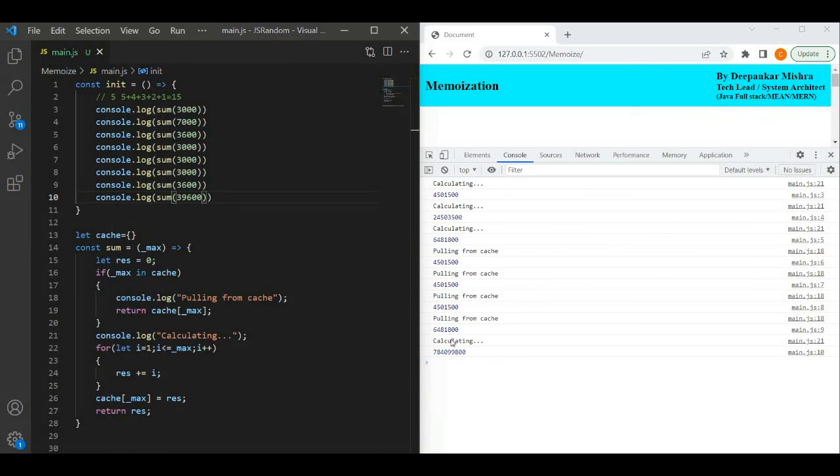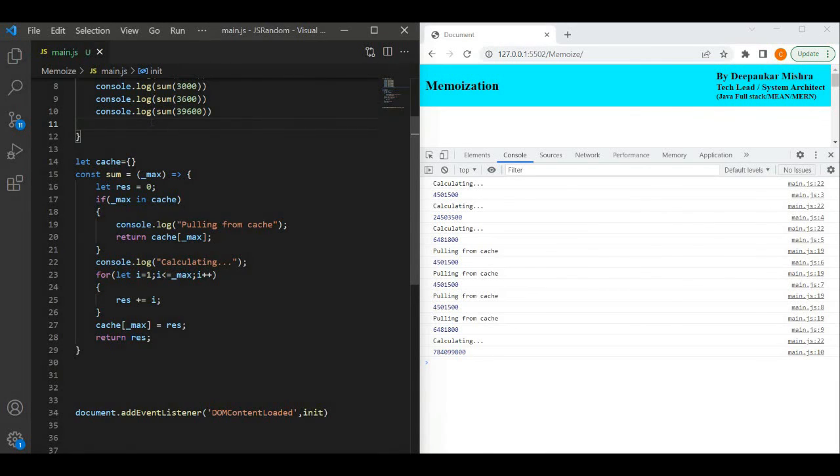Now if you want to use it with recursion, there's no difference. You will convert this for loop process to a recursion process. The rest of the thing is the same. The loop would not be there; instead, you will be calling recursion. If you want to utilize a recursion method, well and good, but yes, you can store it in the cache. The major thing is that you are storing it in the cache.